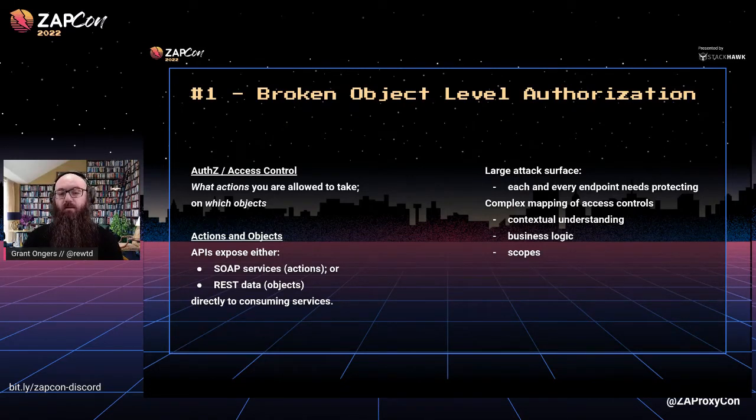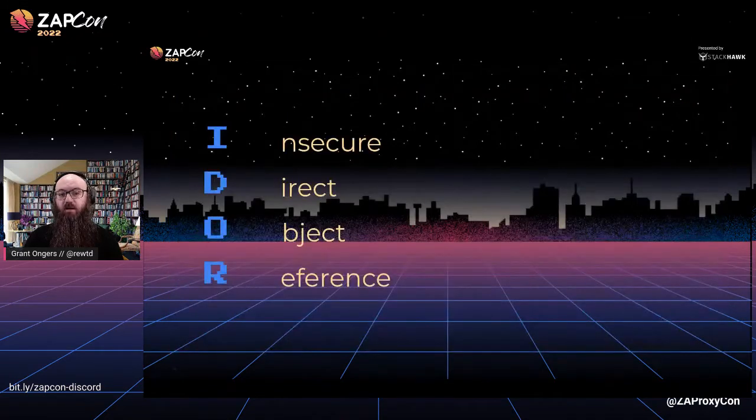Also, as I talk about a lot, it's very easy to mess up access control for a given set of business logic. We do some things with banking APIs, and it is so easy to have the logic of banking APIs not perform properly. So APIs that change based on the business logic behind it. So when you have a multi-tenant solution, it can also be even more complicated, because then you have scopes to worry about as well. Broken object level authorization is also known as IDOR, Insecure Direct Object Reference, or at least this is one of the attacks against it.